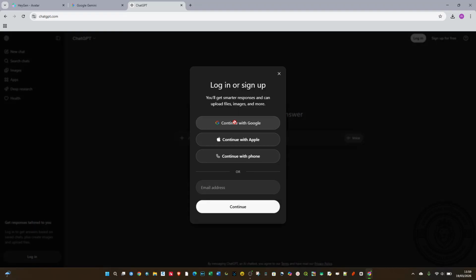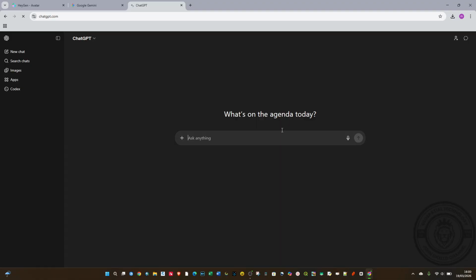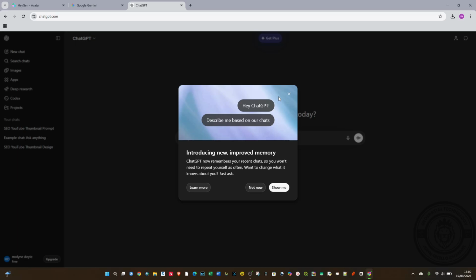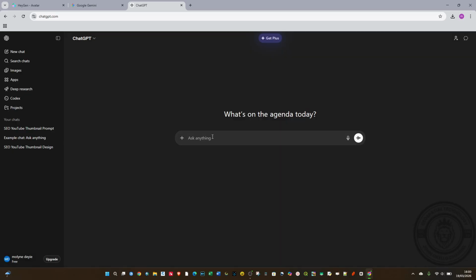I forgot to log in with the ChatGPT, and that's why it was unable to generate the photos when I requested it in the first place. So in these platforms, the first thing that we need is to make sure that you log in or you sign up with the Google account or the credentials that you have.